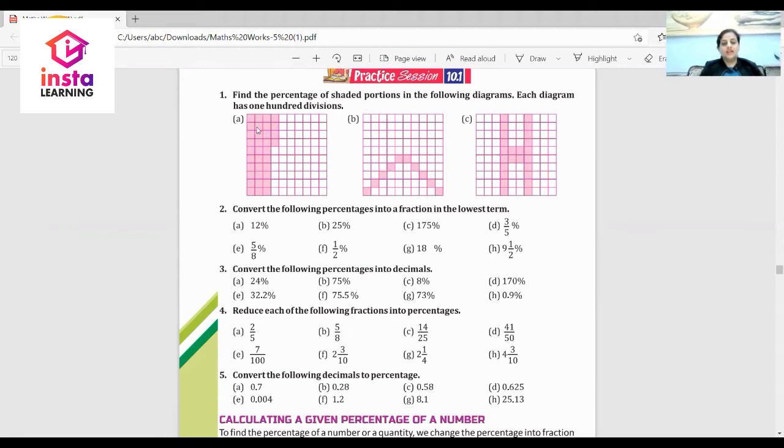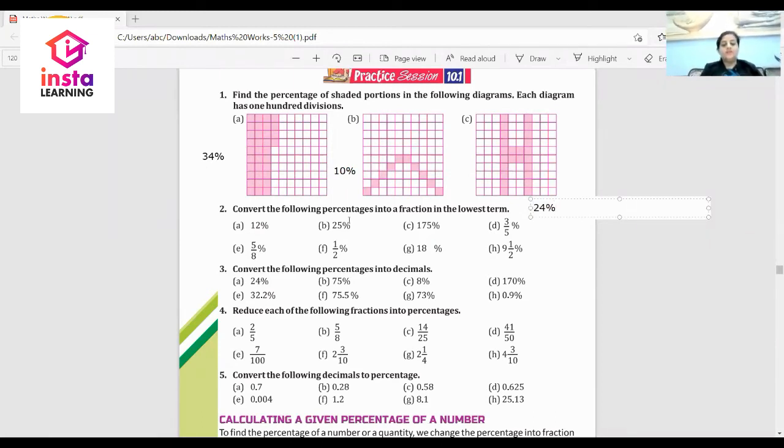See that whatever shaded part is there, this is the percentage of that part. So here, how many are there? They are 34 in number. So 34%. After that, this one is only 10, so it is 10%. Okay, now next is H. Here they are 24 in number, so it is 24%.